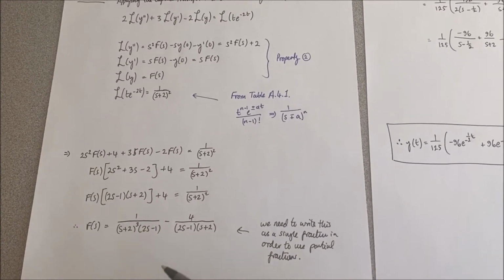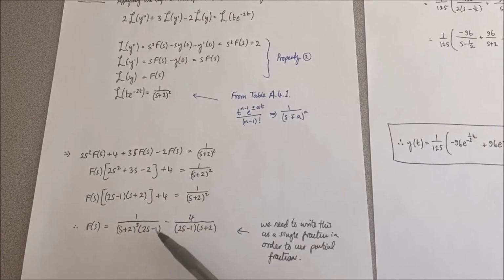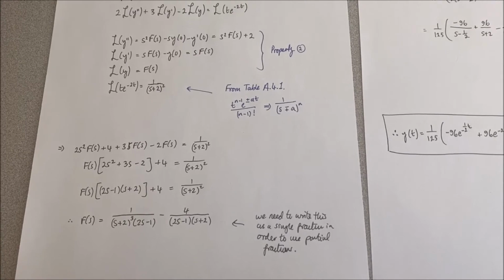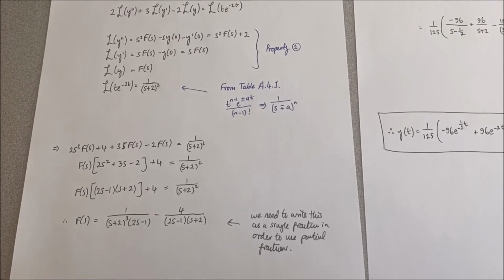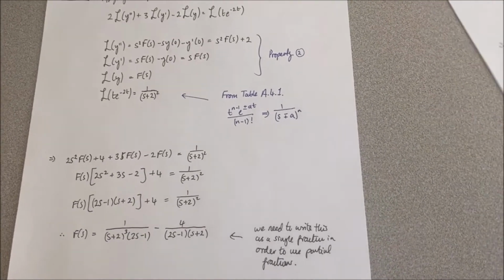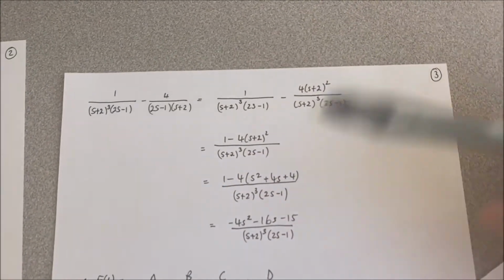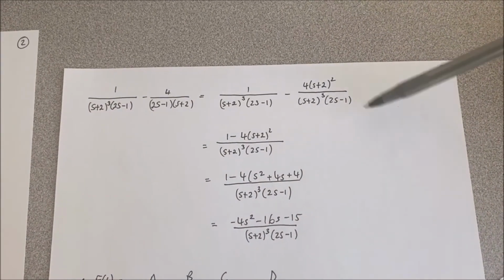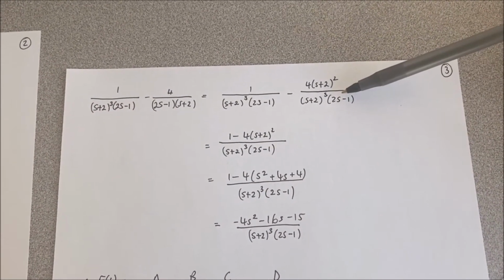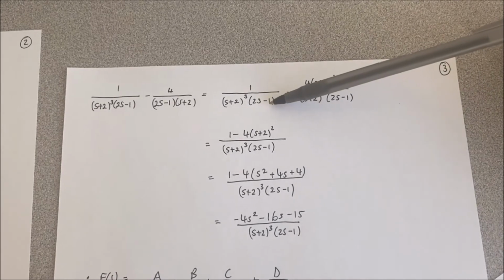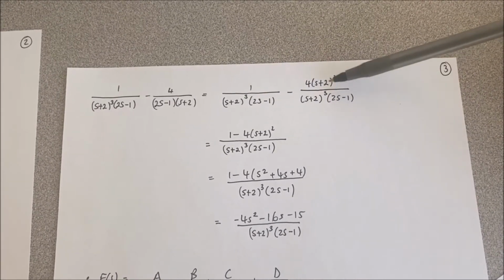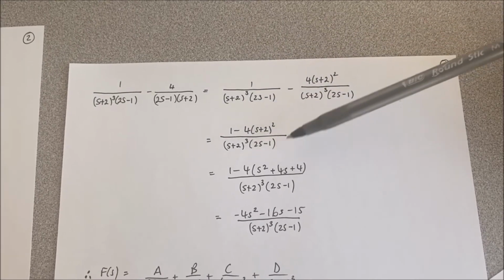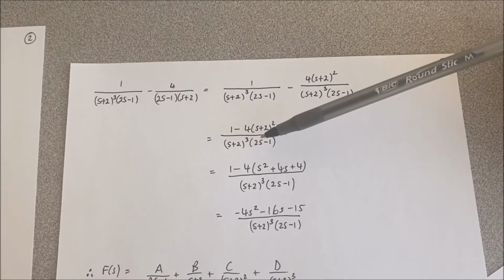which is a function of these two fractions, right? The problem that we've got now is that we need to combine these two terms so that we can apply partial fractions. So that's what's next. So these are our two fractions. What I've done is tried to rewrite this second term over the same denominator as the first term, right? I've done that by multiplying the numerator by s plus 2 squared.